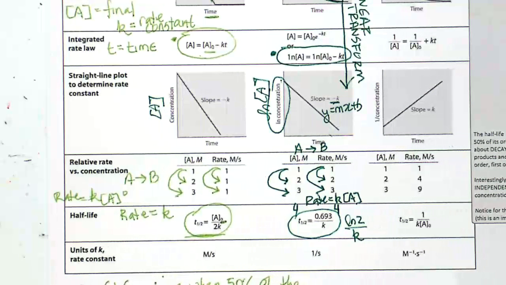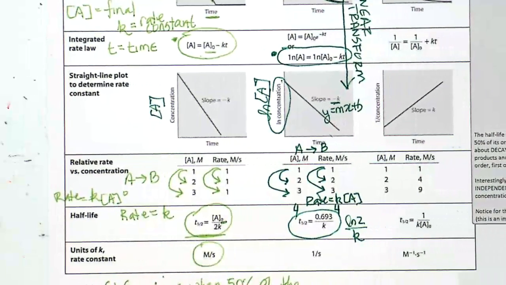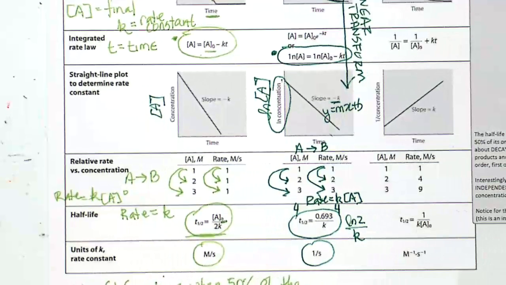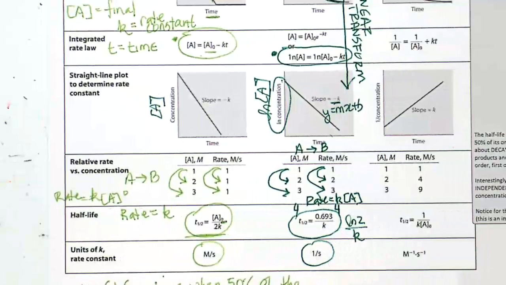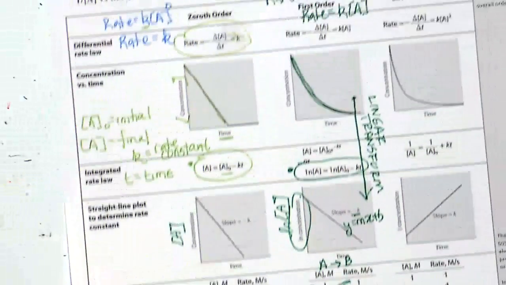By the way, I forgot to mention to you guys the units. K will have different units. This is what makes it difficult. The units for K, the rate constant, for zero order is molar over seconds. The units for K for first order is 1 over seconds, if that reactant is going to decay with first order kinetics. So utilize this equation for the half-life, which is the time when 50% of the material is gone.